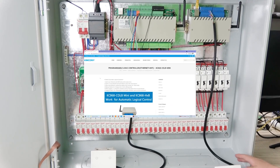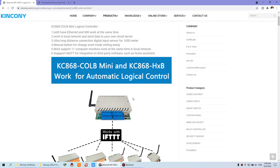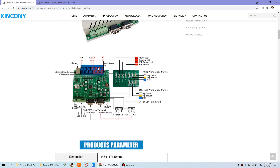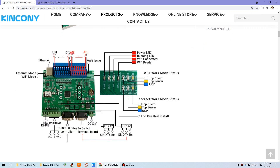First, we can see the pin definitions and the diagram on the PC software and PC screen. You can see this is the logic controller, CRLB Mini, and this is the pin definition. We can zoom out. As you can see, this is digital input 1 through digital input 8, used for digital sensors. Because we use this wall switch, it works as a sensor to control the relay output, so we can connect this switch with digital input 1, 2, 3 — because we have 3 buttons.